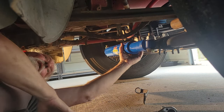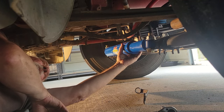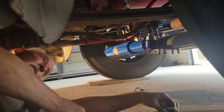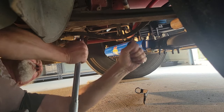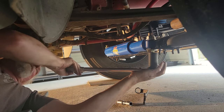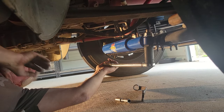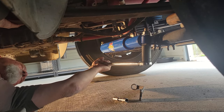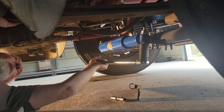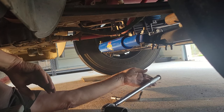I don't know if it's the whole tie rod that's moving or if it's pivoting on it. I don't think so. Now, it can move a little in the balls. Is that what's happening? I don't know. Let me put some torque on it. If I could get where I could see the tie rod. Yeah, it's the whole thing. That's the whole tie rod's moving. Okay, it's moving in the balls, in the tie rod end ball.